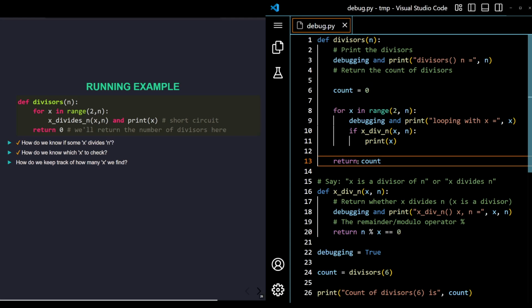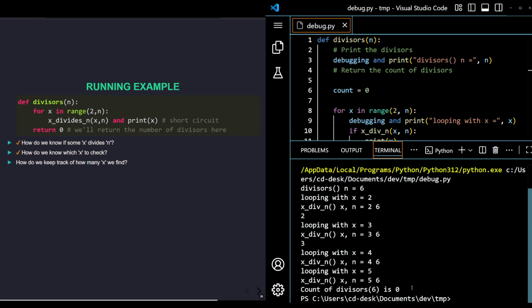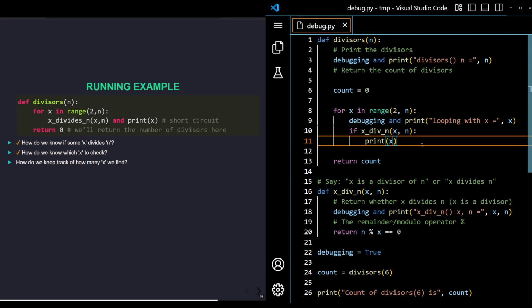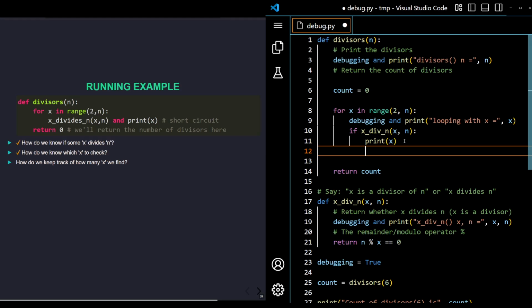So let's go ahead and just update this, and we'll run the code as is, and we'll see we're still getting the same 0. But I can do something with this count that I can't do with just a regular 0. And what I can do is change that value, right? It is a variable. It is allowed to vary. I can change the value of it. So each time I find that some x is a divisor of n, that means I found one more divisor than I had previously. So I can say count equals count plus 1, and I believe we also noted in class you can say plus equals 1, and whichever one of these things sketches you out the least is fine.